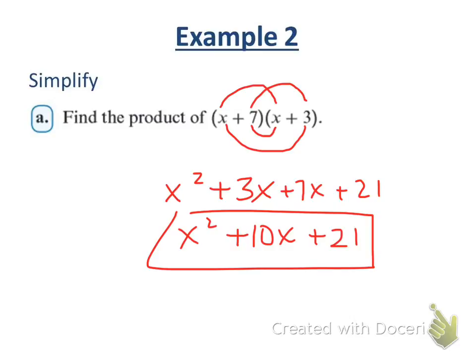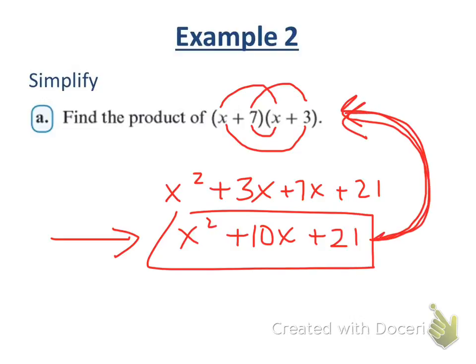Now, the difficult part of this process is working backwards. It's coming a little bit later in the year, but we're going to factor expressions like this. What kind of expression is this? It's a second degree trinomial. It's also called a quadratic trinomial. It's an important thing to be able to recognize. Do you see any relationship between the answer and the problem? You see any kind of patterns that exist there?